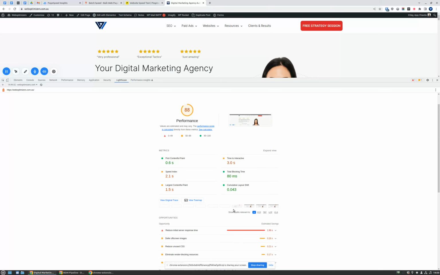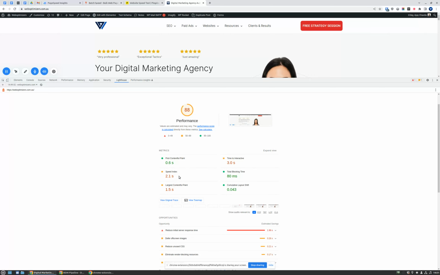As soon as the canvas starts to paint itself, that's the off-white color. That's either the canvas, images, or any other sort of resources. That's what it measures. Ideally, you want this number to be below 1.2 seconds. And as you can see, because it's below 1.2, it gives a good score at 0.6 seconds.